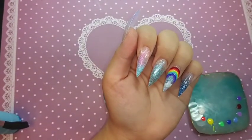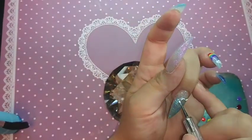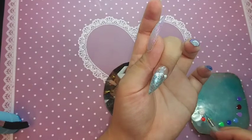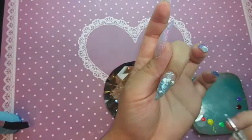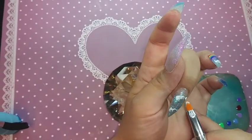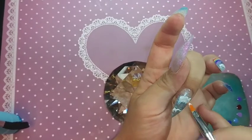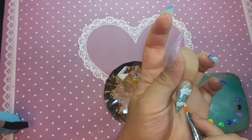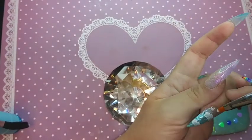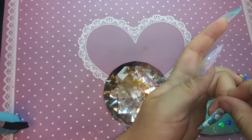And I do the same thing on the rest of the nails. So each nail will have 2-3 flowers, depending on how many flowers you want. Now I just use the brush only.